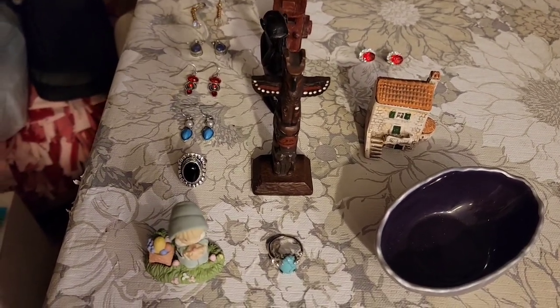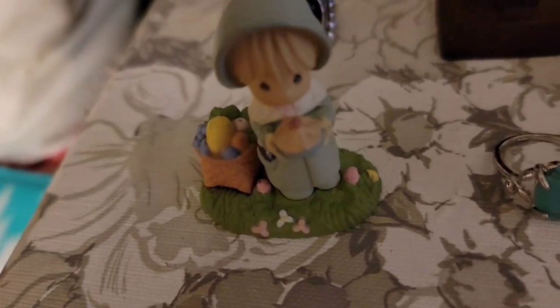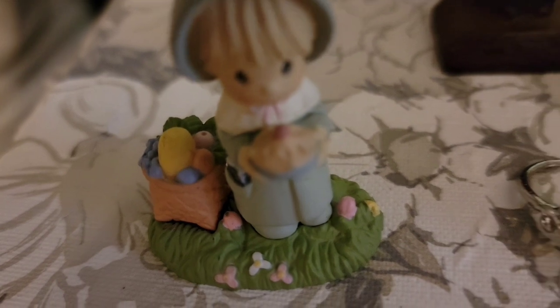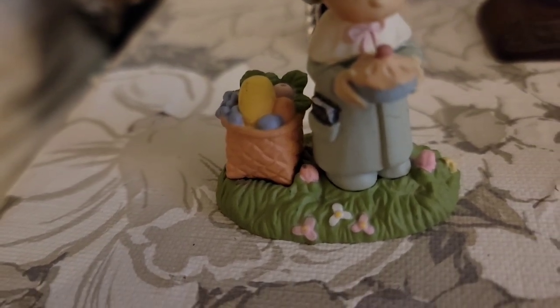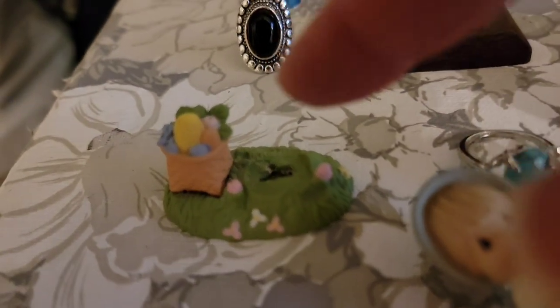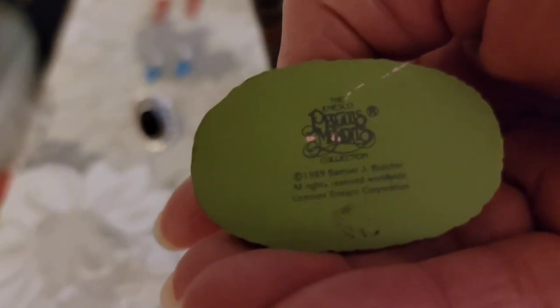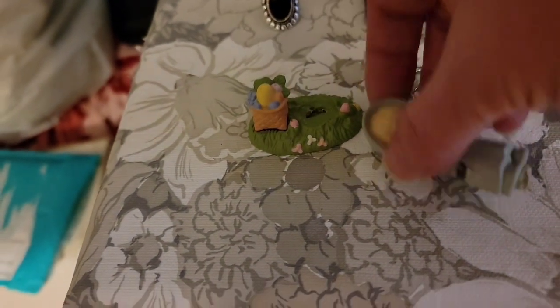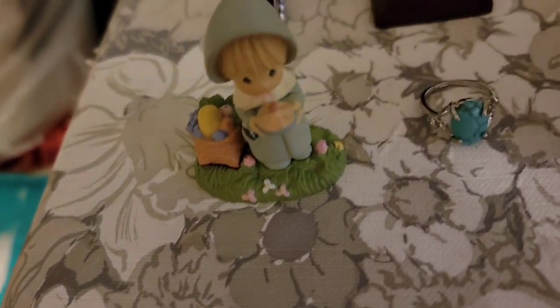You can see I brought little knickknacks and jewelry. Up first is this little Precious Moments figurine. I thought it was Easter because of the colors, but I'm not 100% sure. She has a little apple pie and a little basket. She is no longer glued in — I'm not going to glue her so I don't damage her before shipping. She just needs a little spot of glue. It says 1989 and she is just $1.